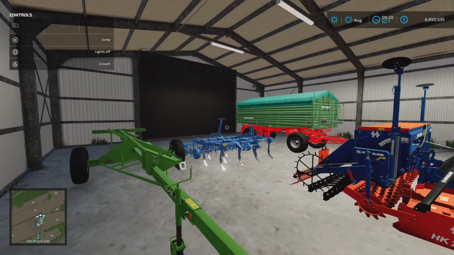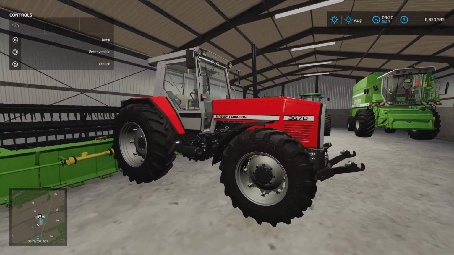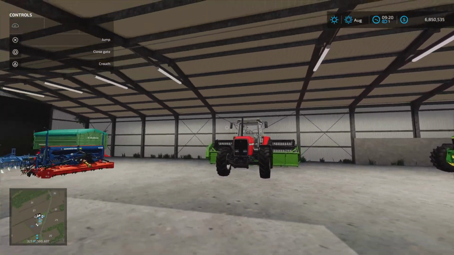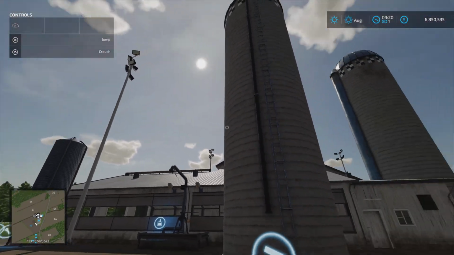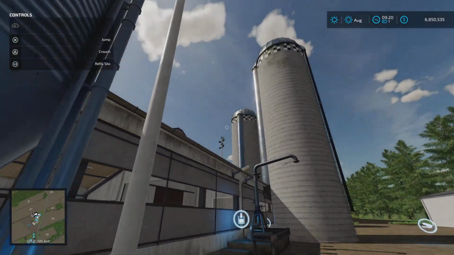So here's our header trailer, cultivator trailer. It's all the stuff we saw already. The seeder, header, our 3 tractors and our harvester all tucked away very neatly inside the barn. So what I'm going to do before we finish up, do you have these big spotlights as well? There are 4 spotlights around the farm. Is it 4 or 3? Yeah, 4.